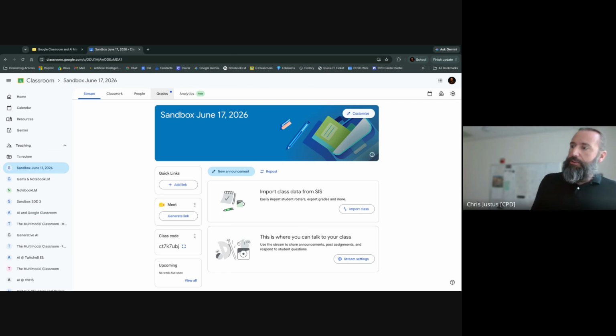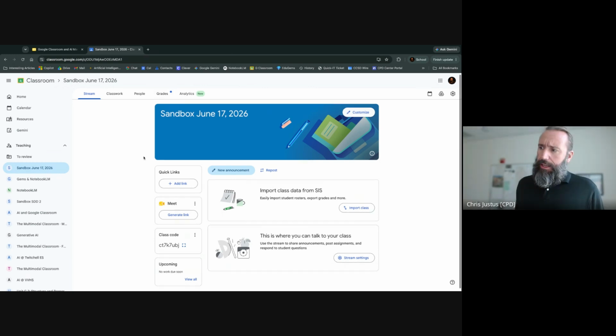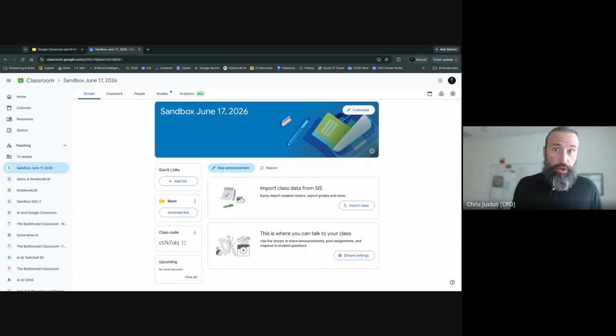But the Stream is always the first one. I wish Classwork was the first thing that students saw. The Stream is this chronological, kind of Facebook style view of all the material. So as you start to add in assignments or different course materials, it'll show up in this Stream based off of the date and time that you add them.